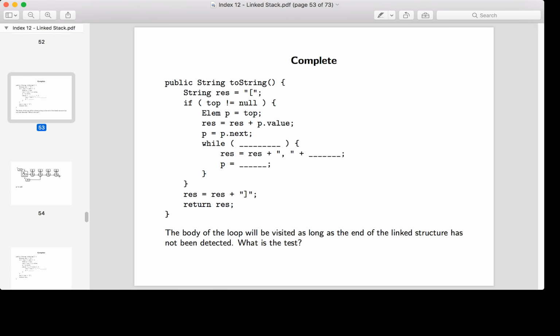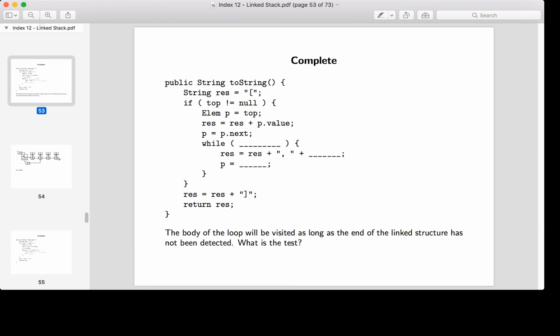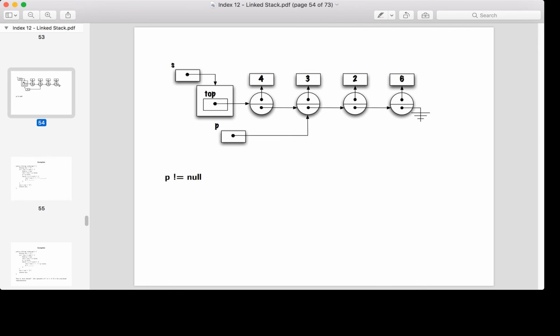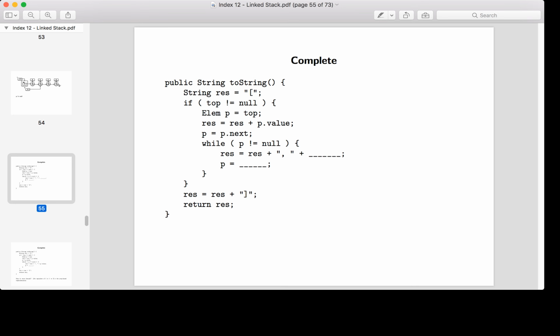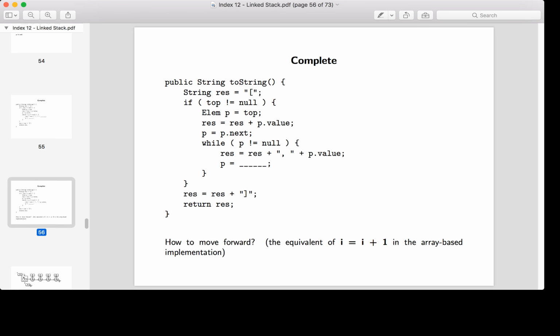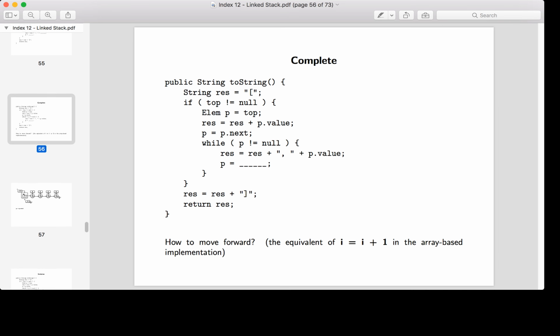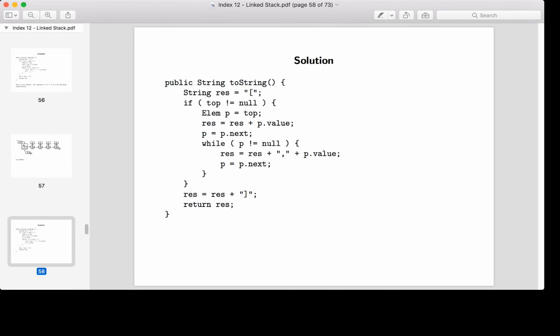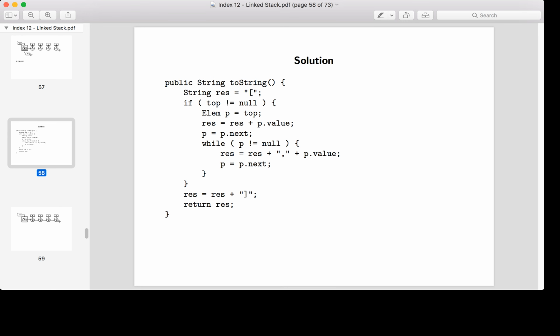Then we want to check whether there is something to continue traversing or not. So while the runner or the cursor, what we call P, is not equal to null, we are going to continue appending the values to the result, continue making P equals P dot next until eventually we hit a value of the runner that is equal to null, so that stops the while loop.